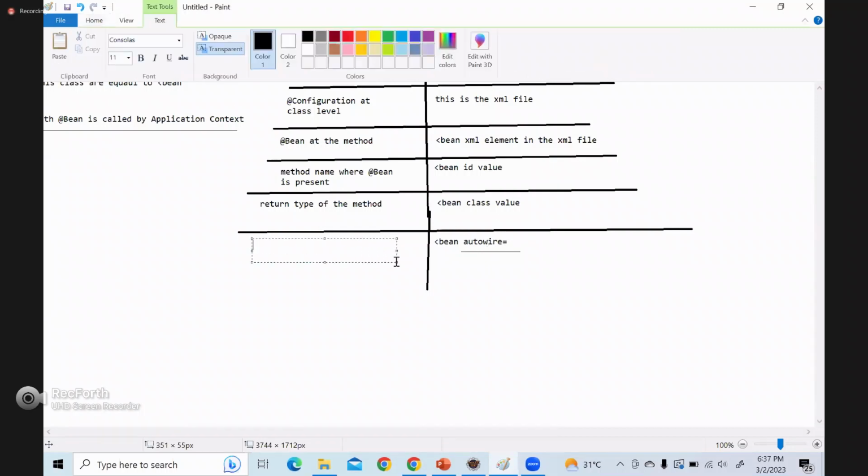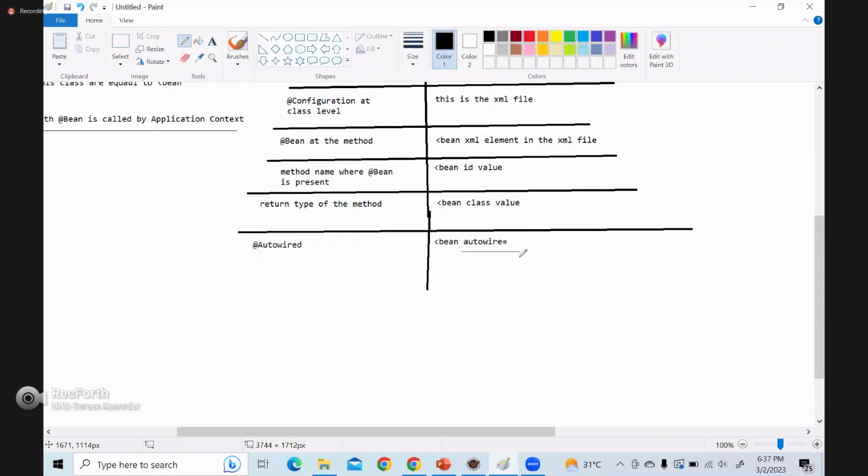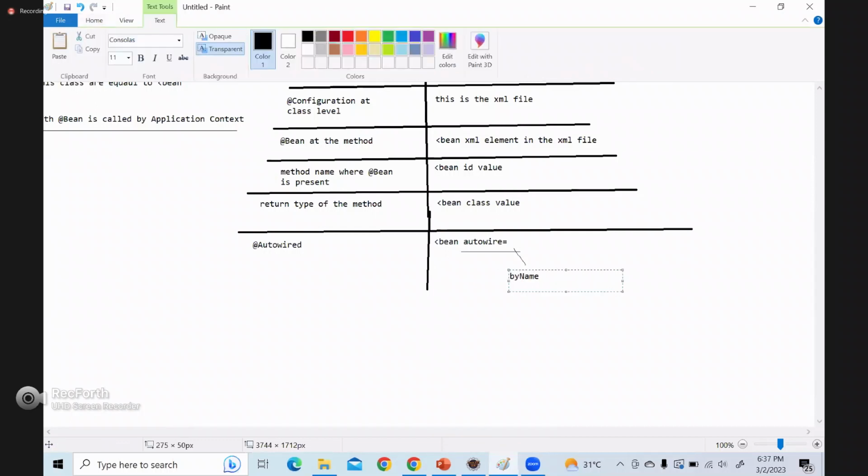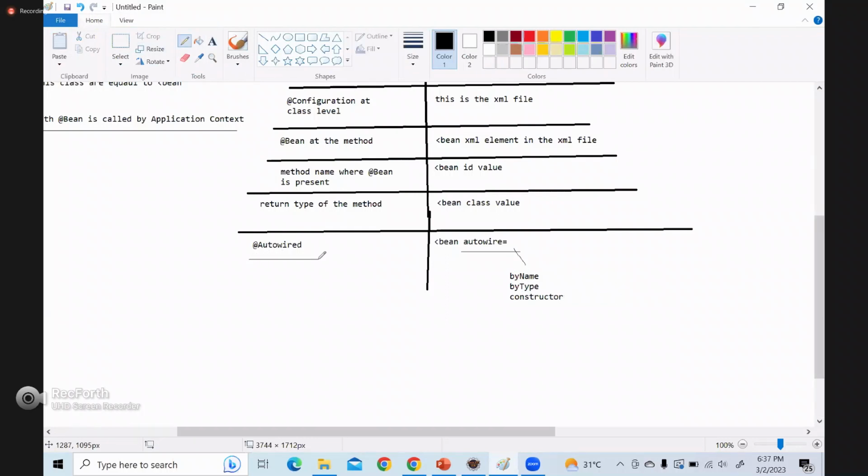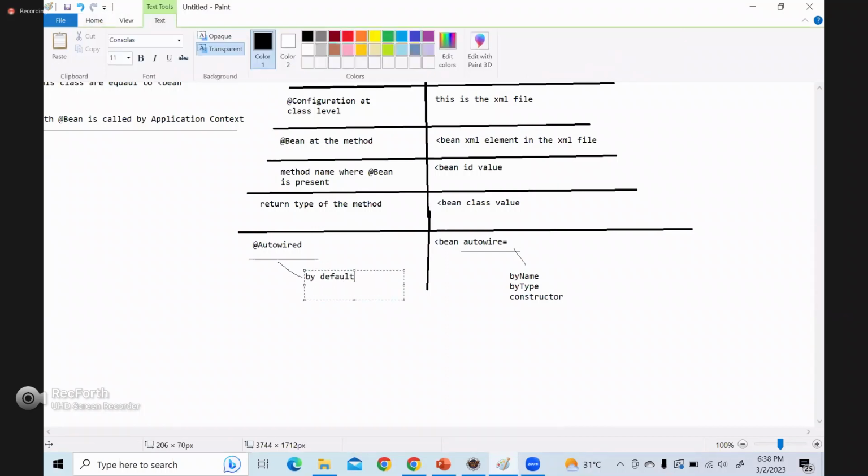So this is equal to @Autowired. But here we have three different types: by name, by type, and constructor. But here, what are the types? Let us see. By default, this will work like by type.